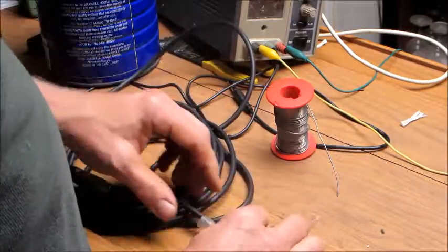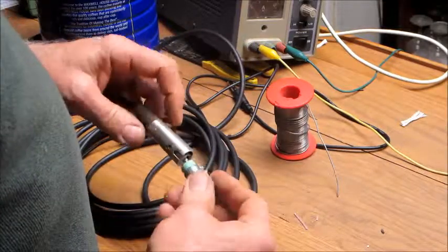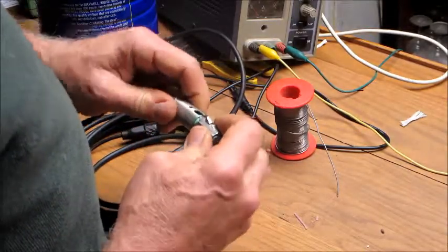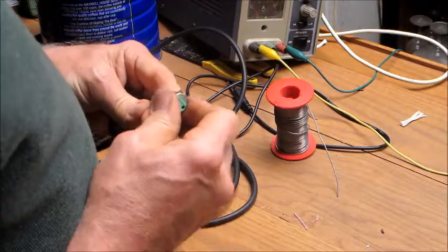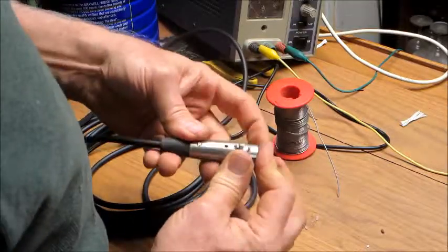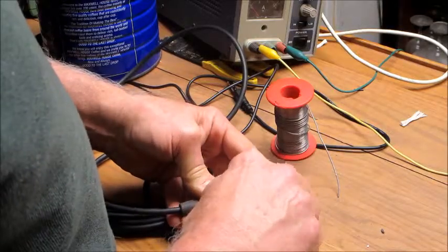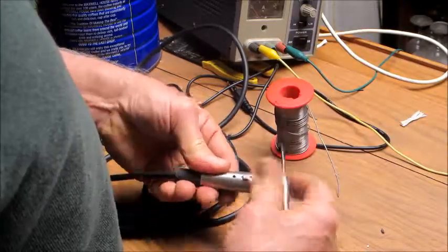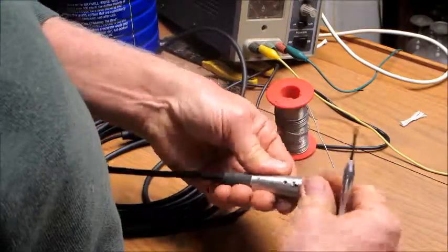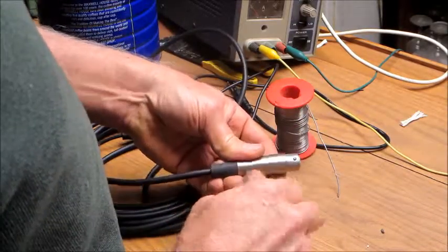All right, we'll slide our protector up over here. After he gets this assembled, I'll check it for shorts. Get up in there. There it goes. These are real nice, expensive connectors I have here. Now, these screws are reverse thread, so when you tighten them, they actually back out, and the head of the screw comes out into the hole like that to lock that. And then these are your cable clamps to take the strain relief in the back.